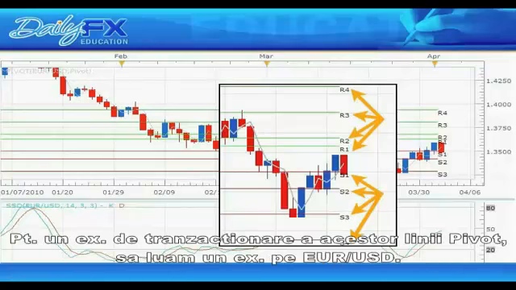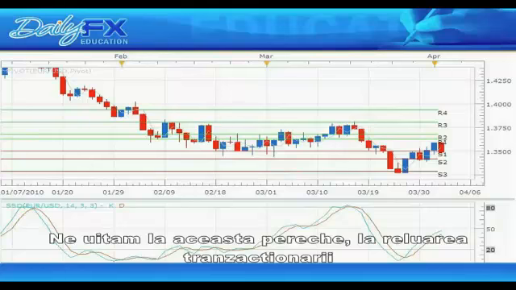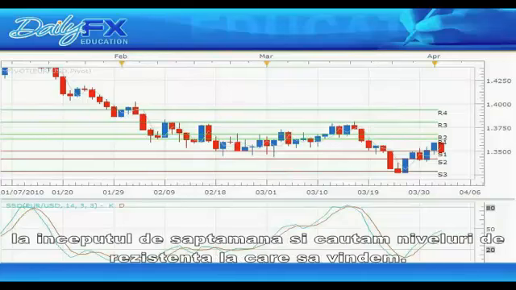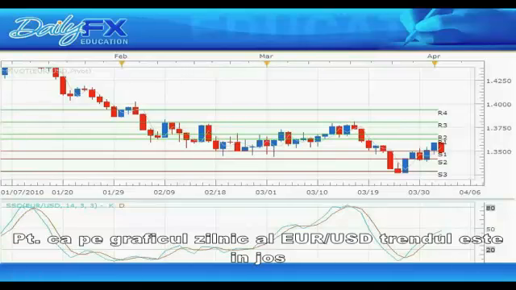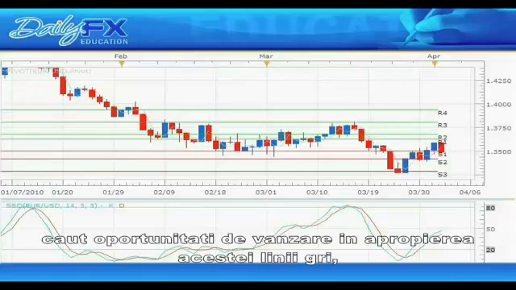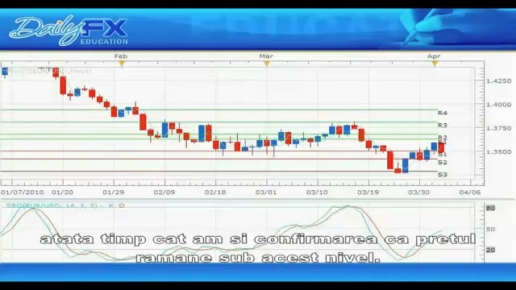For an example of how to trade off these pivots, let's look at the euro-dollar. We take a look at this pair as trading resumes at the beginning of the week in search of resistance levels to sell into. We can see that the gray line in between my S1 and R1 levels is my pivot point. Since the trend has been down on the daily chart of the euro-dollar, I'm looking for a sell short opportunity near this gray line, so long as I get confirmation of prices remaining below this level.